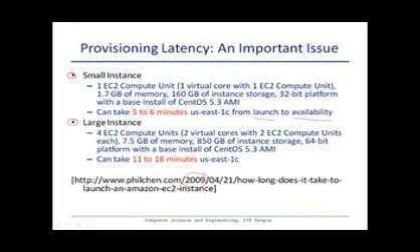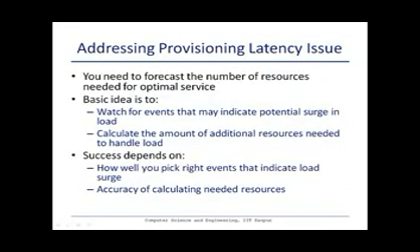So how do you address the provisioning latency issues? What you need to do is basically develop some strategy to forecast the number of resources that you need for the optimal operation of your application services. The basic idea there is that you need to determine the events that may indicate some potential surge in the load on your application. And then based on that, you calculate the amount of additional resources that you need to handle such a load.